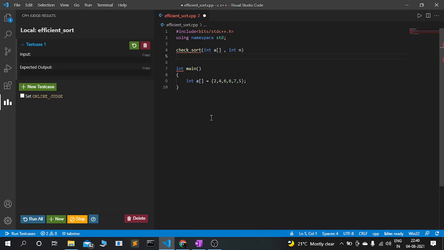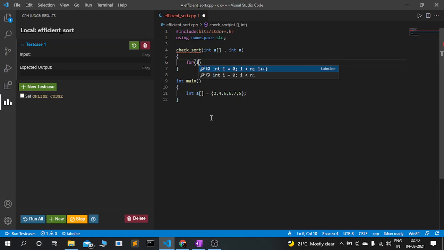Then we'll just run a loop from 1, as we have discussed, because we have to check the previous element also. If you declare I equals 0, how will you check the previous element? You cannot go to -1, right? That's why I've taken I equals 1.